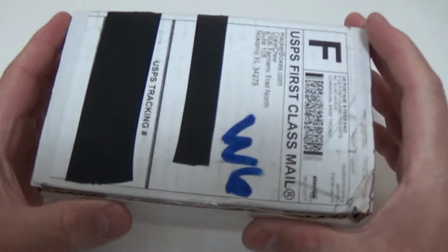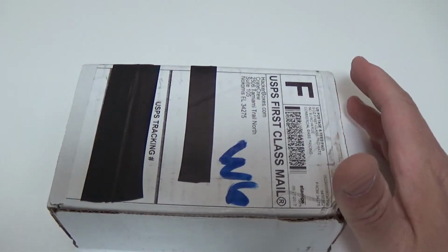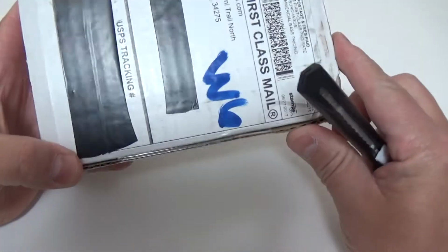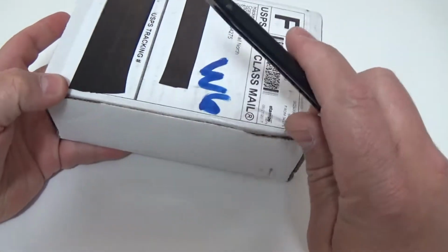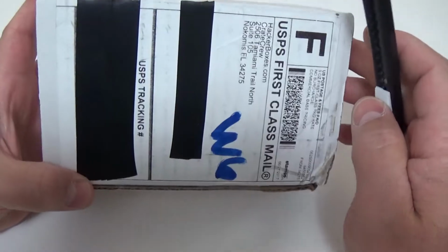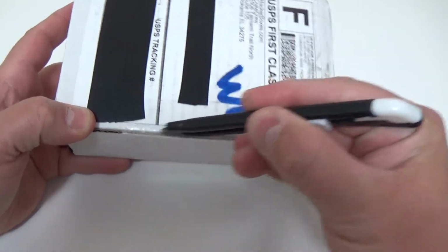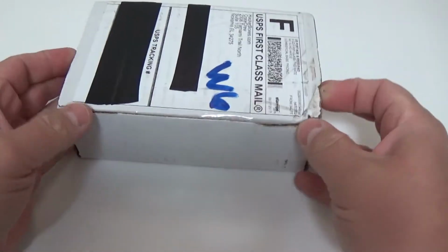Everyone. Postman paid me a visit today and delivered this month's Hacker Box. Now I'm kind of excited to see what's in here. Last month was really good, and I've actually done quite a bit with the stuff that was in the last box, so I'm interested to see what's in this one. So let's open this guy up and see what's in here.